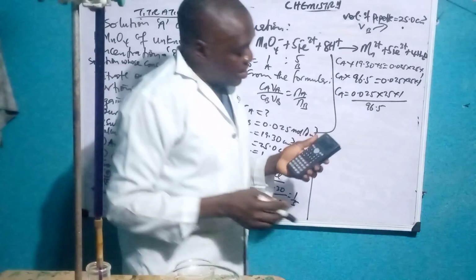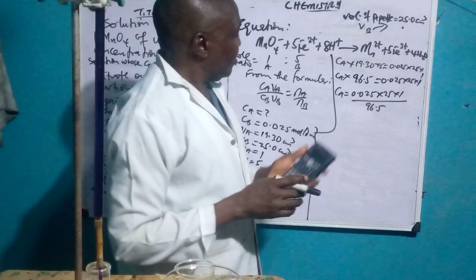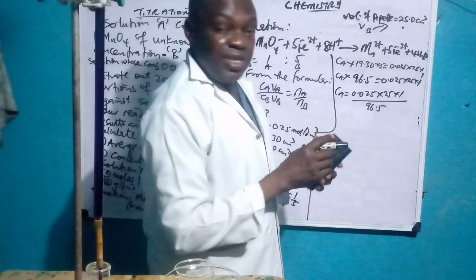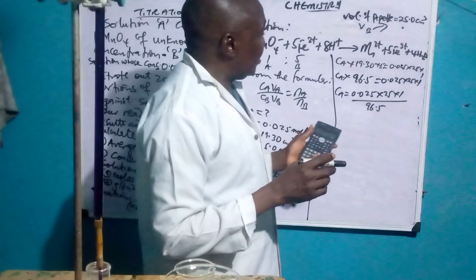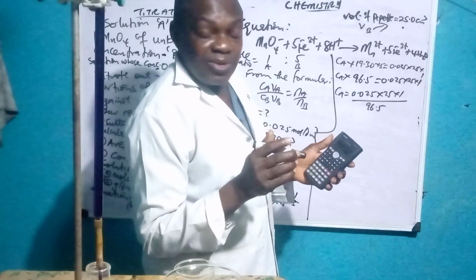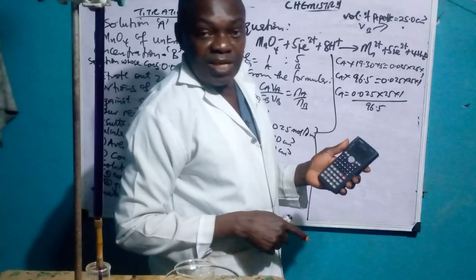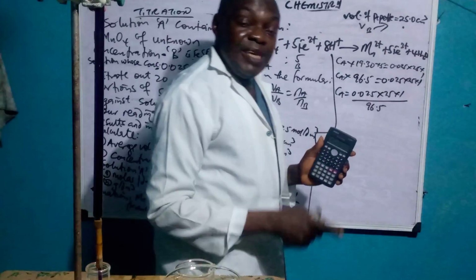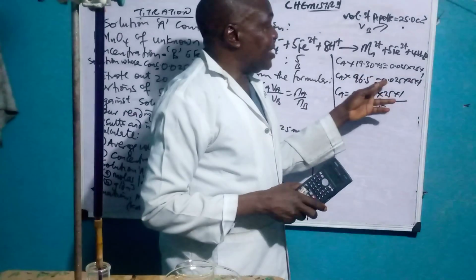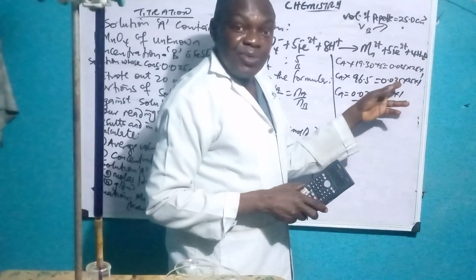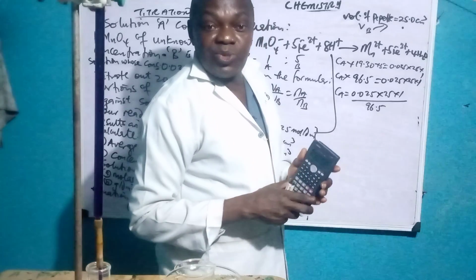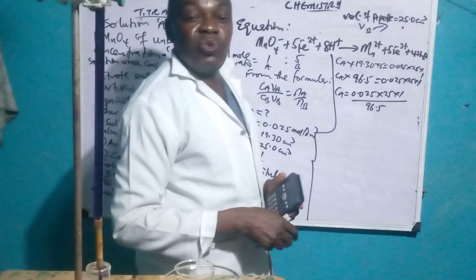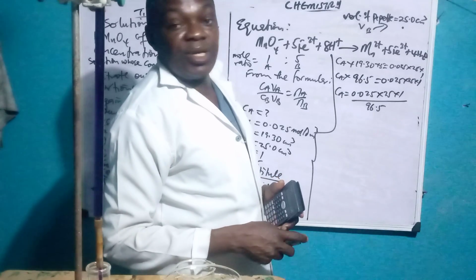My dear friends, another thing you need to know is this. You can see the value I have. This value, whether approximated or not, I will punch it to 0. Everything will return to 0 once I've written my answer. If you approximated to a given value and you did not punch your calculator to 0, so that you now carry the approximated one, you will lose the mark for correct substitution.